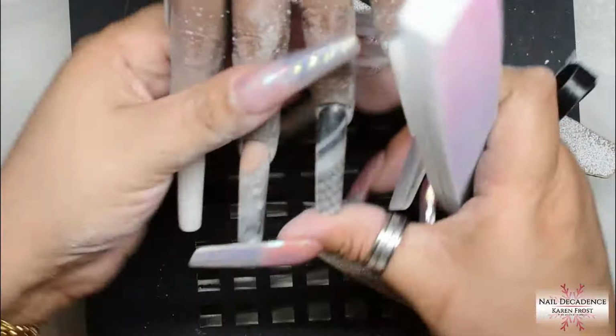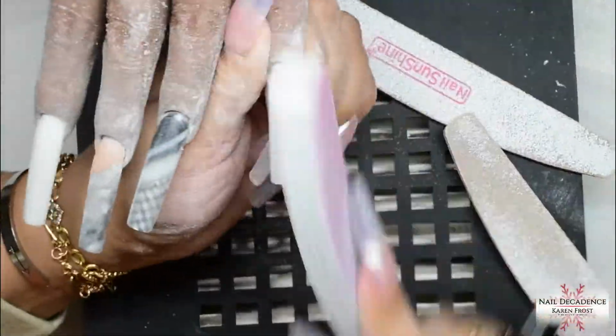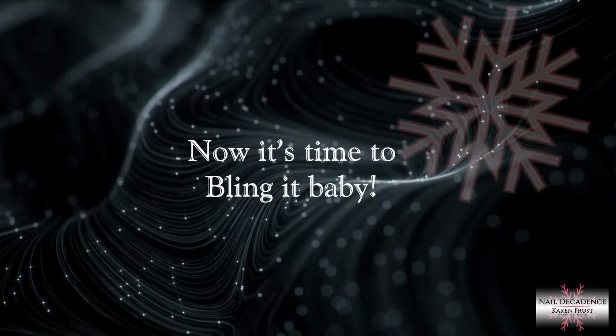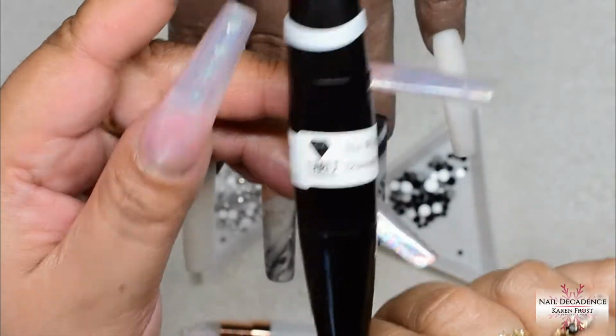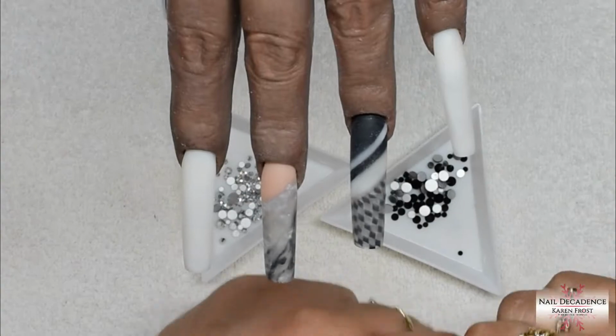So I'd say to all the newbies out there, keep going. I know it's difficult some days where you just think, oh my gosh, is my application ever going to get any better? It will, I promise you. Take loads and loads of photos. You will shock yourself in 3 to 6 months how different your nails are going to be looking. Promise you. Take loads of photos, and when you look back, you will surprise yourself, because I still surprise myself.